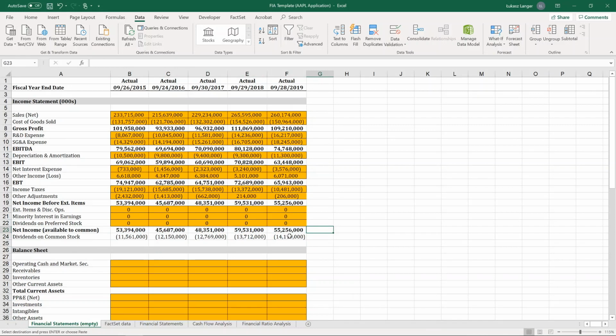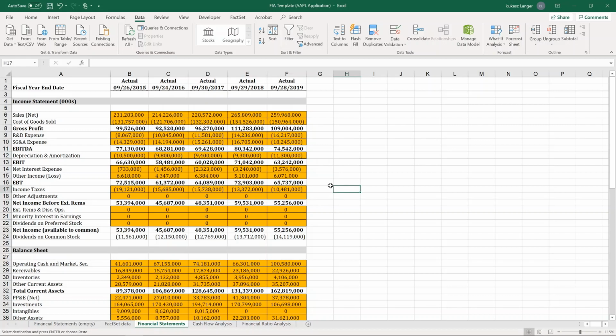This is not part of the income statement per se, but this is just to illustrate the point that dividends do not constitute a cost. Instead, they are paid from net income, so they will be reported elsewhere. So I added it here. But second, I also wanted to show you here I have financial statements where the sales are corrected for the items that have been reclassified from the OCI. So this is a lower figure that is corrected for that reclassification. I found the exact details on this reclassification in the 10K, so I could make this adjustment.